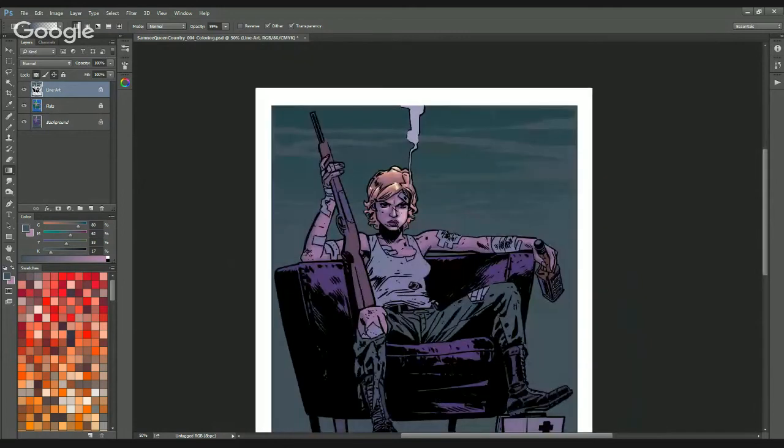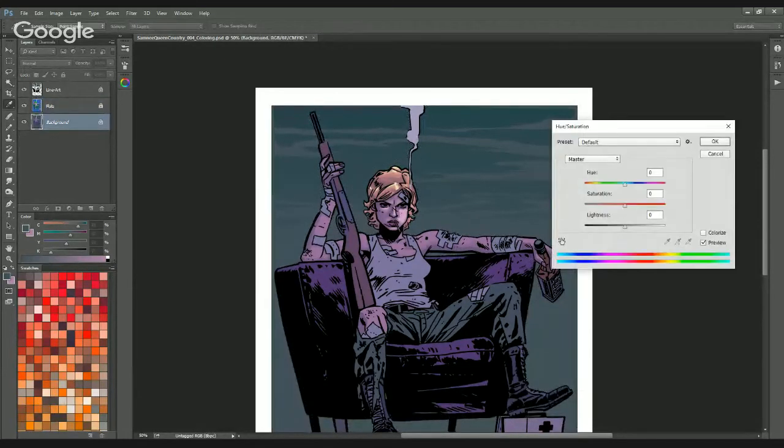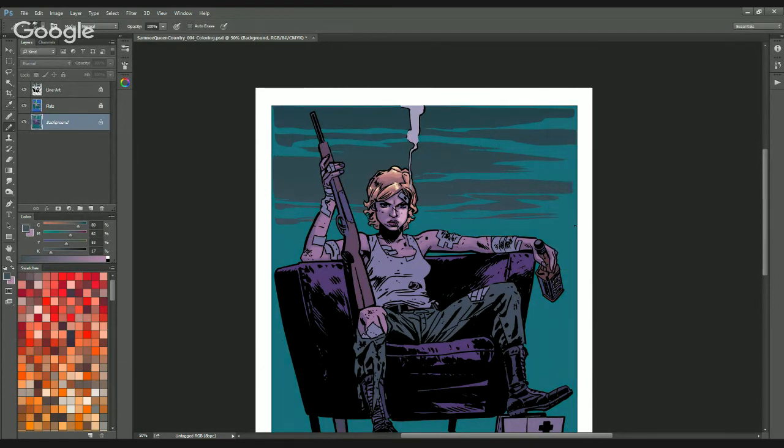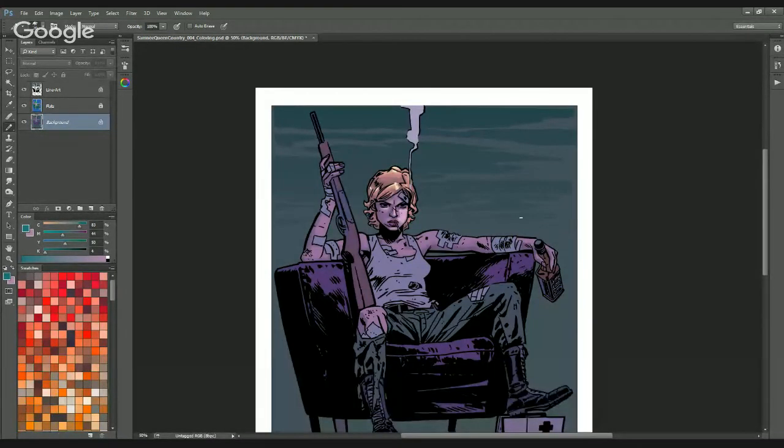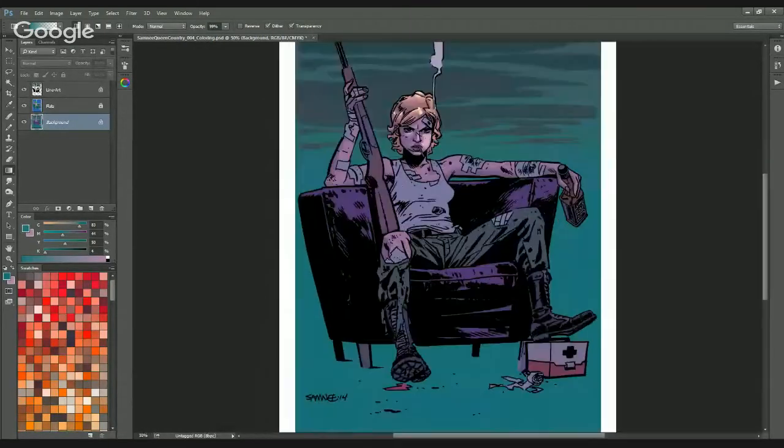Now, I'm going to actually keep that, but I want to do something more with the sky before we finish up. Find something that makes this a little more striking. A little more saturation, probably. And just using it to get the color I might want to use, and then undoing it. Using the gradient tool.